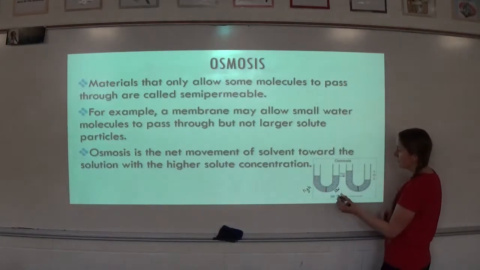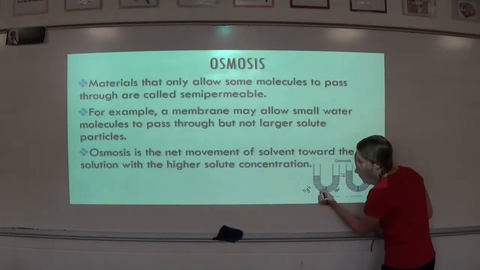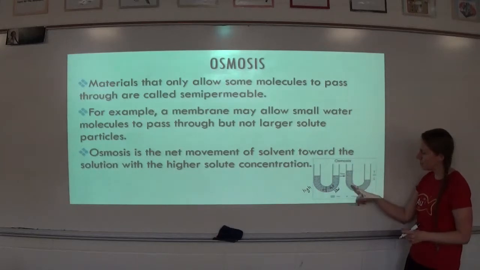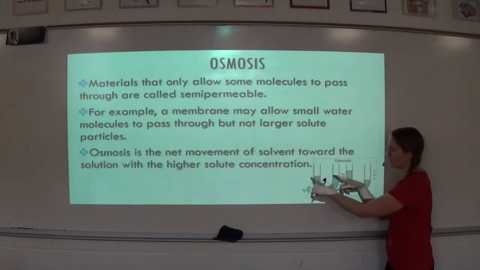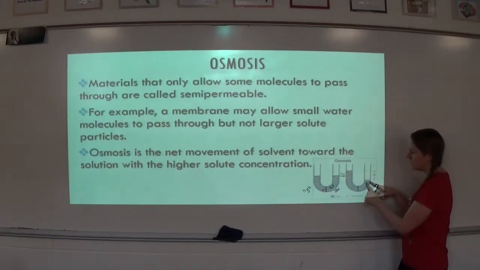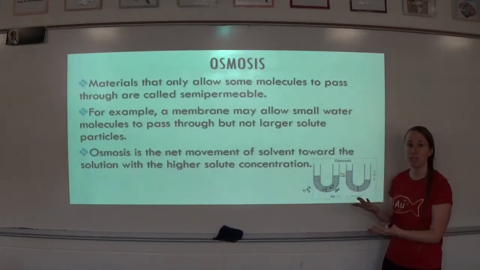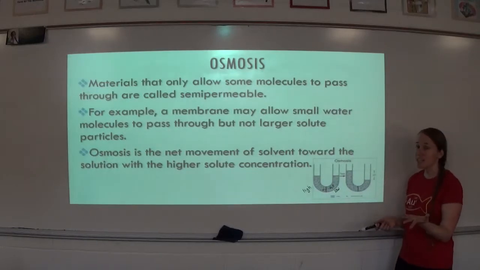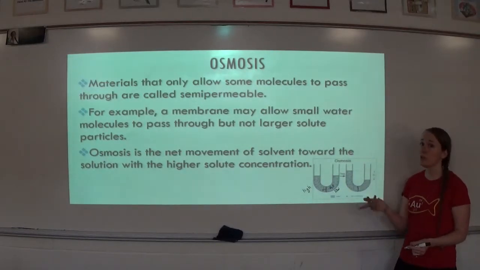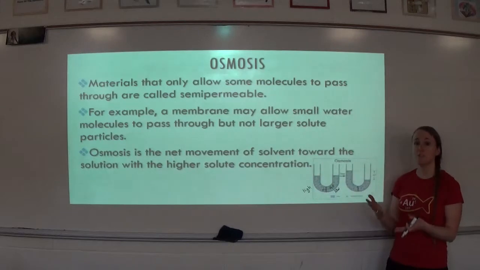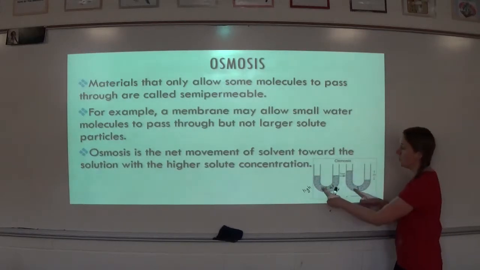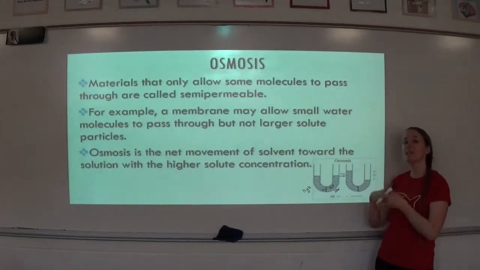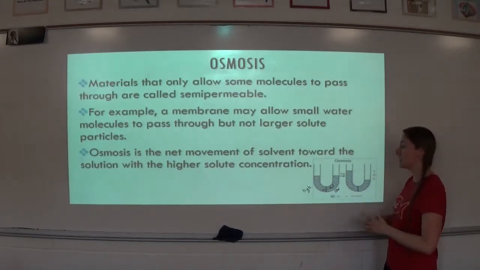So what happens is some of the water will pass through. Because then if you look, see how now this side is much higher than this? They started out equally. This side's much higher, but now the concentrations would be the same. Now I know you're probably thinking, well, there's still more red dots on this side than on this side. Yes, there are, but the concentration, the molarity, because remember, molarity is moles of solute per liter of solution. Well, we have the same number of moles of solute, but now we have more solution. And so that's what equalizes those two concentrations.